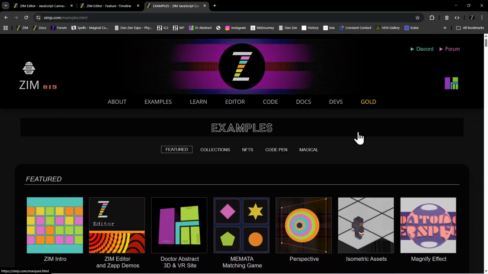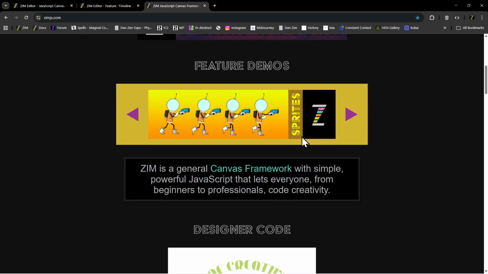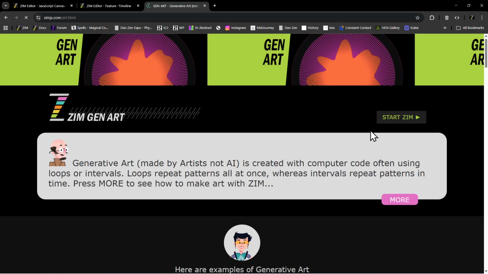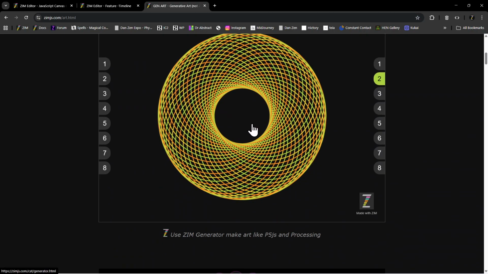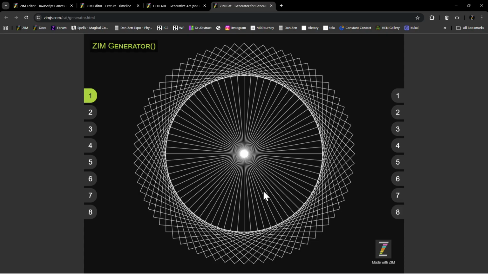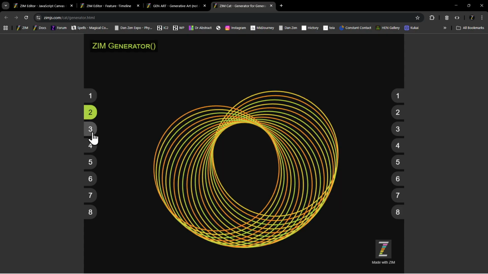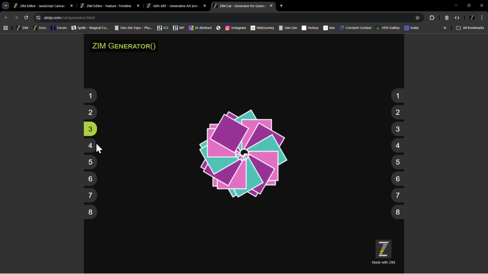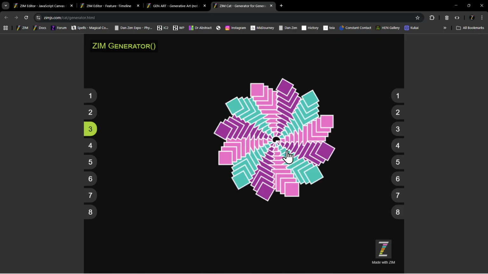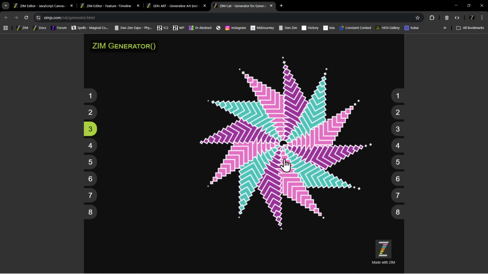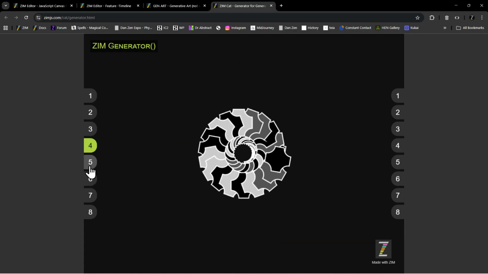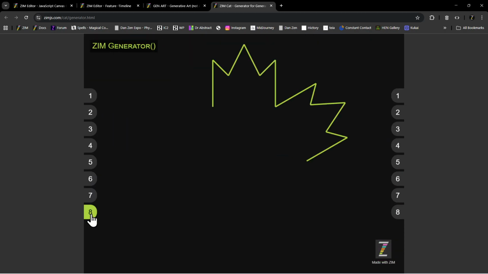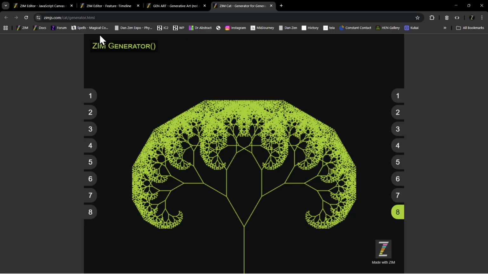If you want to see what those things are, then you can go back to the main ZIM site and take a look at generative art right here. Oh, there's the generator. So this is animating with like P5.js animates. We're slowing down the animation on purpose because this stuff can be stamped and we can see it right away if we want to. But we sort of like the idea of animating here. We're stopping and starting it as we go. Okay, so a variety of animation type effects with the ZIM generator to make these types of things.